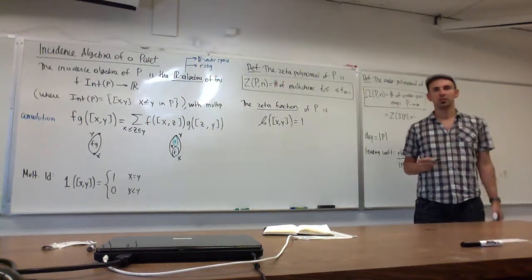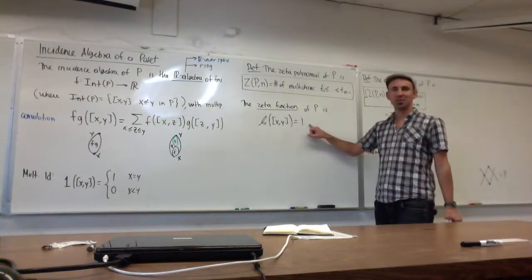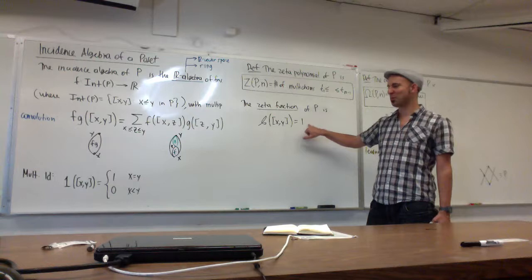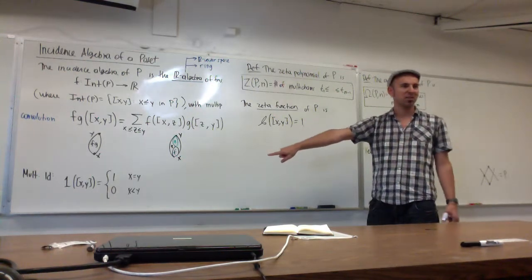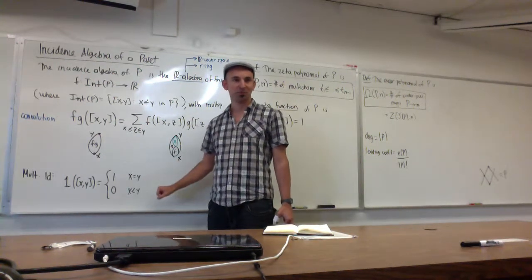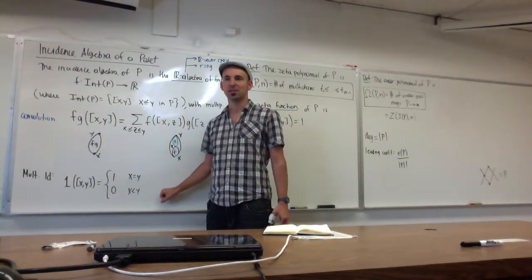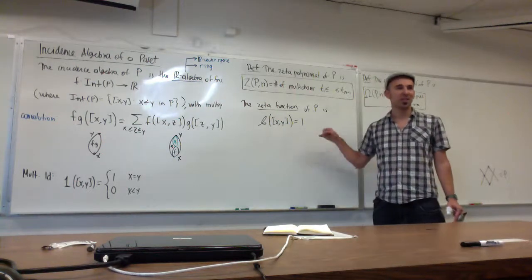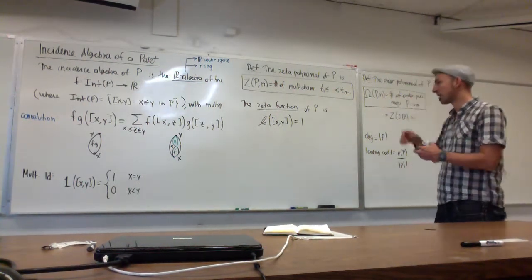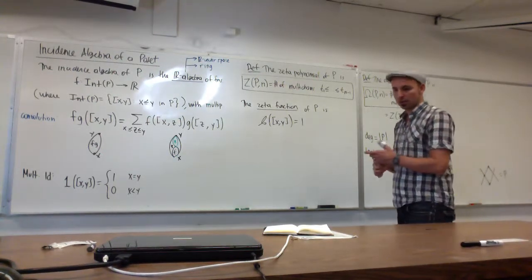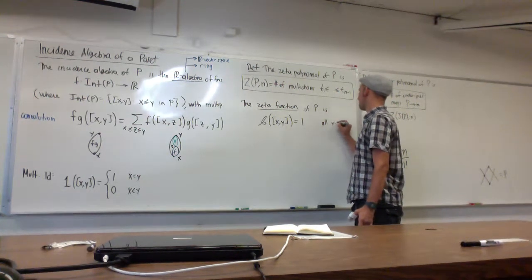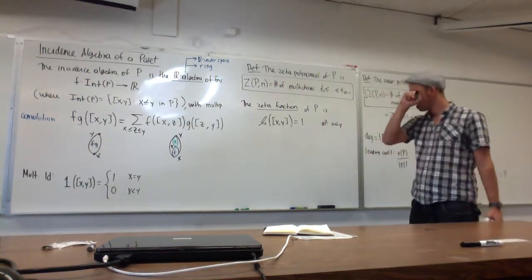Okay? It's a little bit strange. I mean, this sounds more like this should be called 1. This looks more like a 1 than that one. But you shouldn't confuse them. The reason that we call this one 1 is that this is the multiplicative identity in the ring. And because this one is not the multiplicative identity, we shouldn't call it 1, or we're going to get confused. So we call it zeta, for all x less than or equal to y.